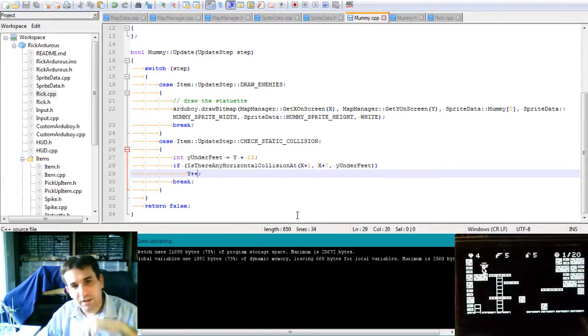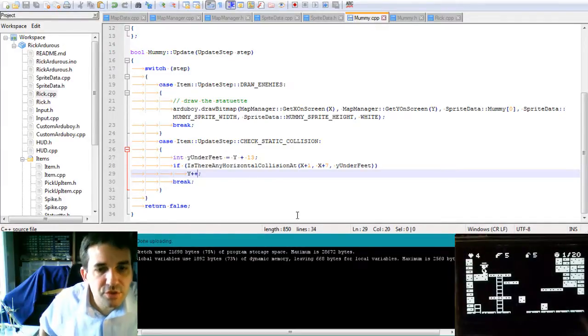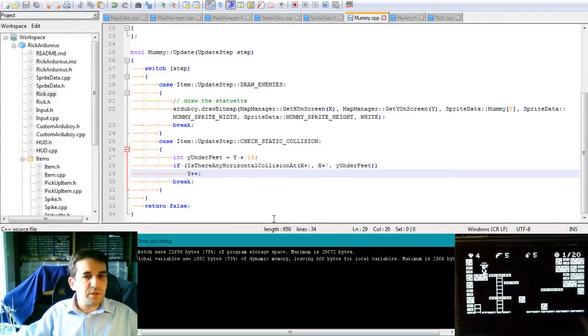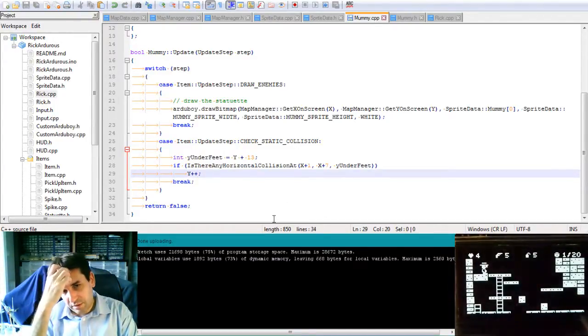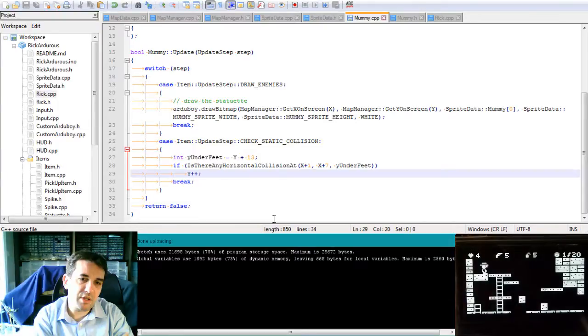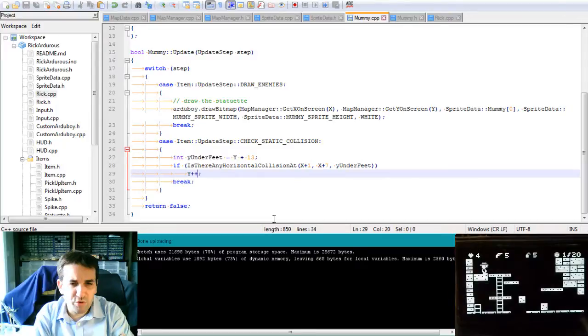Yeah, and there's another thing, is that our AI is outside the screen, so it may fall. The AI will be updated because we update all the items, no matter if they are on the screen or outside the screen. We didn't do this item management that we discussed a few streams ago, saying that maybe we should.